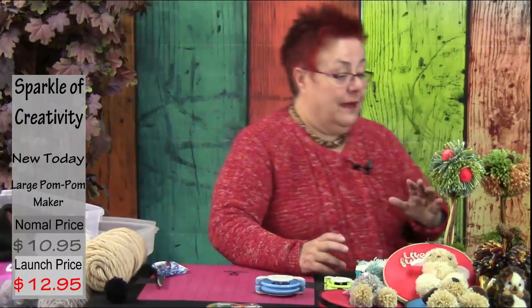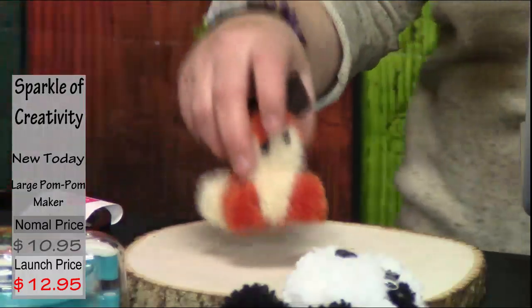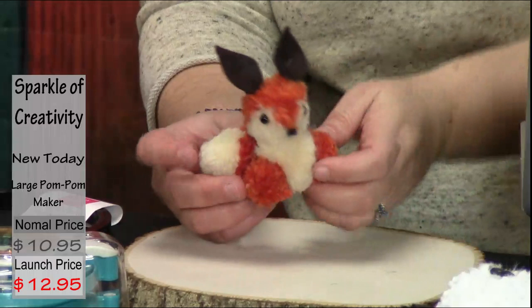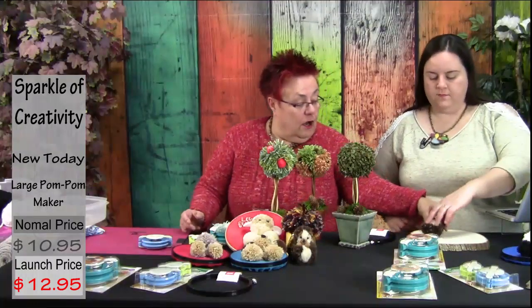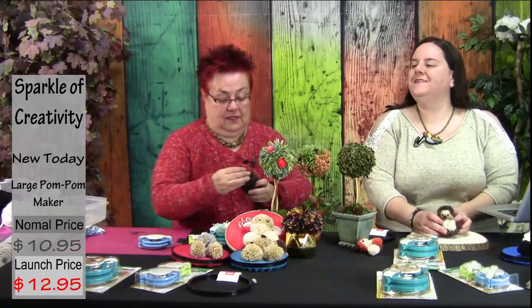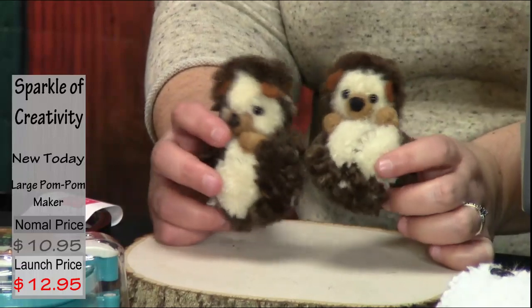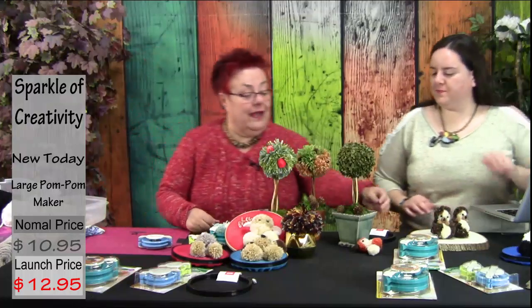Let me show you some of the pieces. One of them is this cute little fox — isn't that adorable? There's another one close to our product shot that you can see as well. They're gorgeous and easy to make. We also created little hedgehogs — see how cool! Super cute and so fluffy. We made really dozens of pieces during the course.